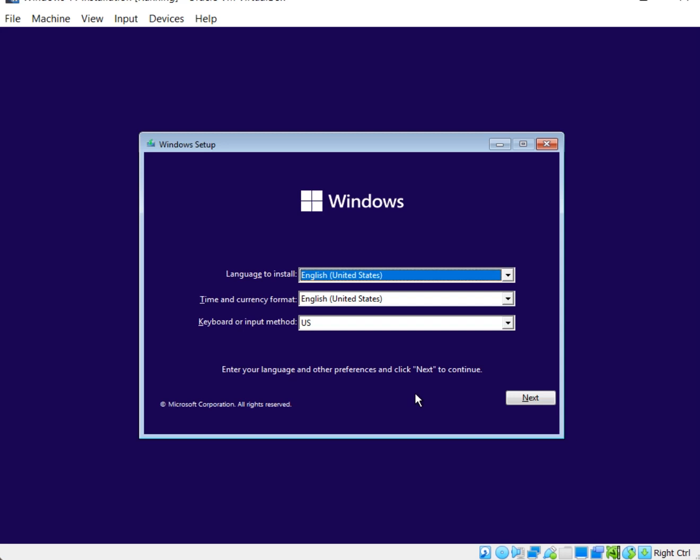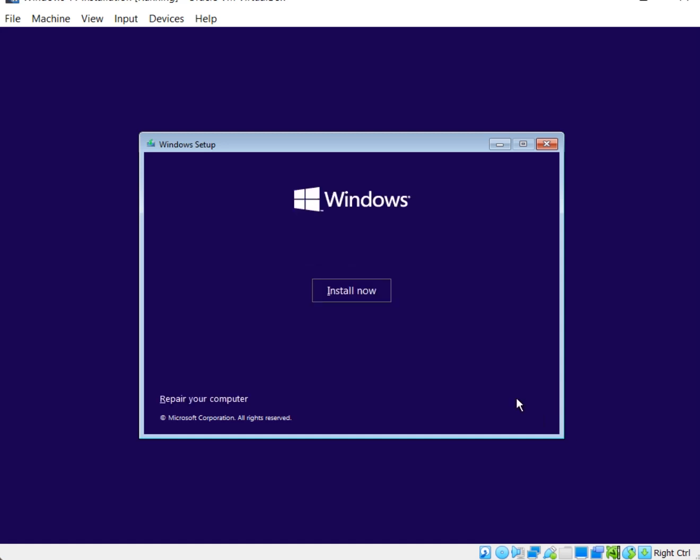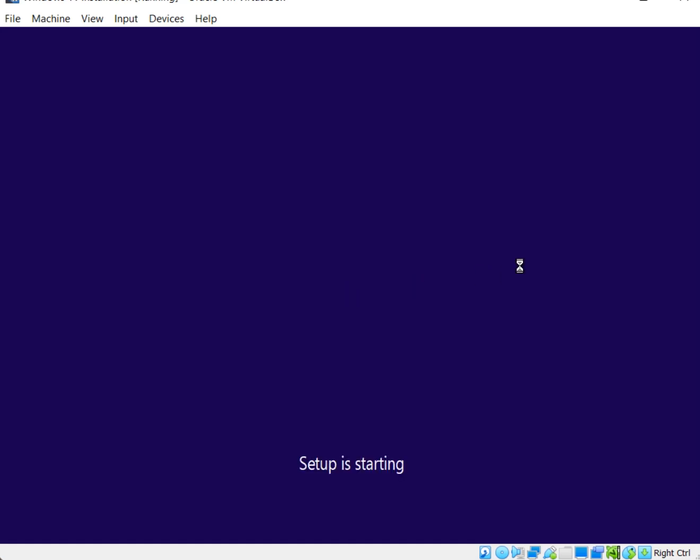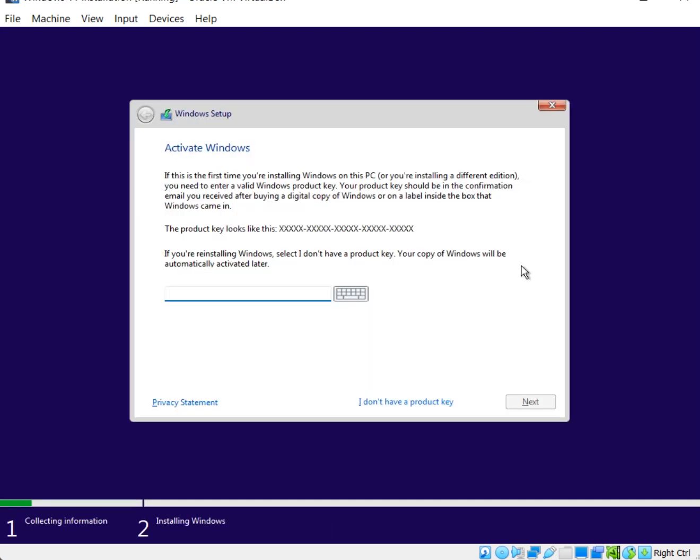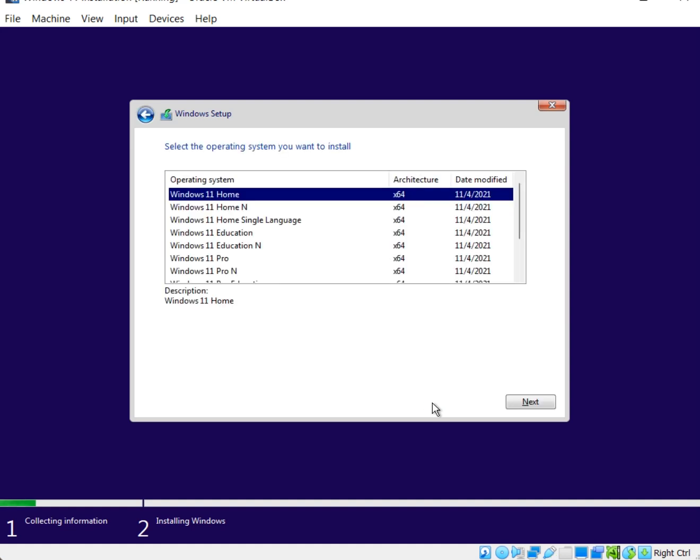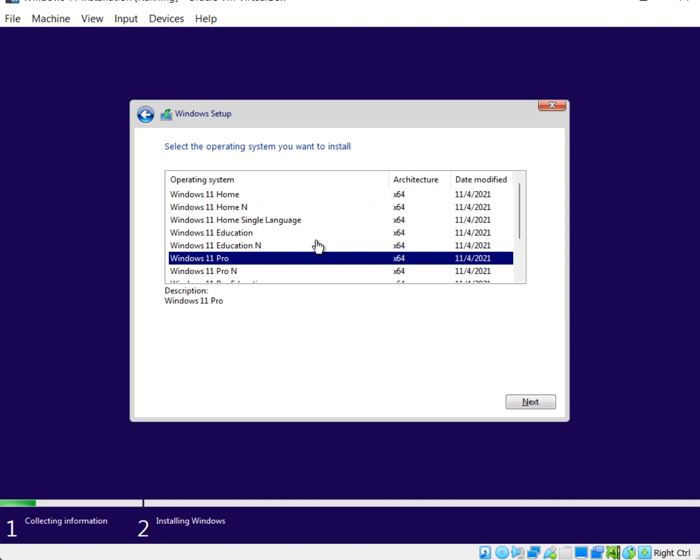Close this. And now all we have to do is continue with the installation. Now don't restart it, just continue with the installation, and this time it will actually work. This should fix your issue because now it's no longer going to check if we have that Trusted Platform Module, because it's not something that's recognized by the virtual machine, even if your actual computer has it.